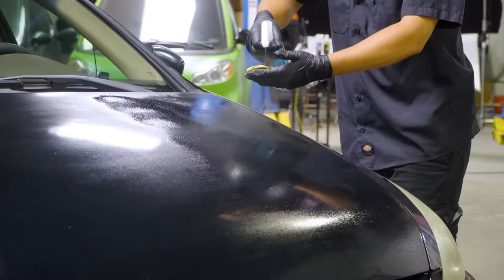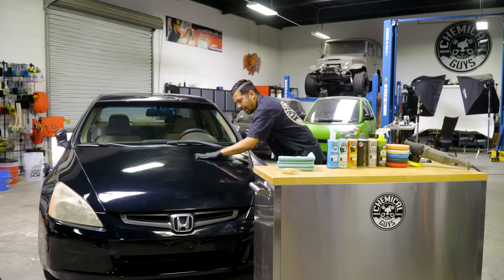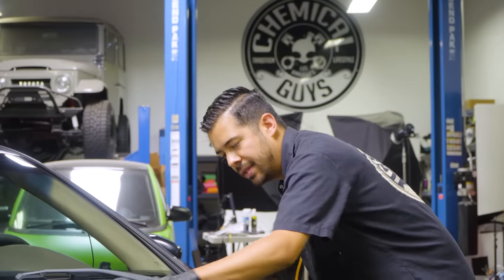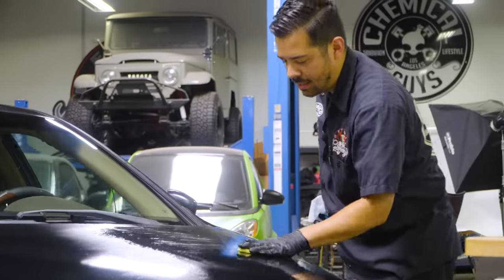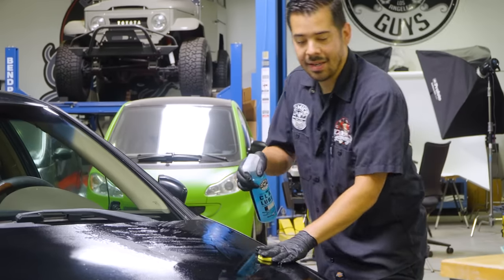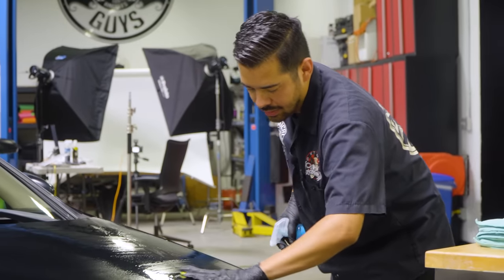All right, so once you spray a nice section of the vehicle that you're gonna be working in, simply grab your clay bar and glide it left to right. Now, one thing you'll notice is that the paint feels kind of rough when you first start, but as you start claying the surface of the vehicle, it's gonna start getting smoother and smoother. And then once it feels glass smooth and you don't feel any kind of resistance on your clay bar, that's when you can grab your microfiber towel, wipe off the excess of the clay lube that's on the surface, and continue with the next section of your vehicle.